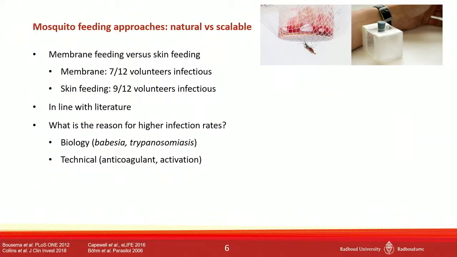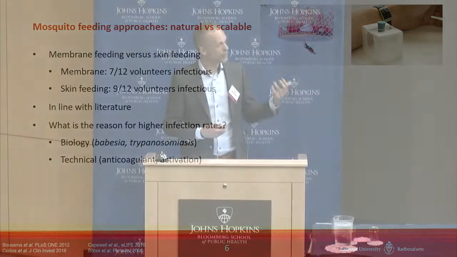And this is not novel. It's in line with literature, and together with Tom Churcher, some years ago we did a meta-analysis of a few hundred of these experiments. And it's very clear that you have more infected mosquitoes by skin feeding. So this could be very exciting. If parasites are clever, they're in the skin.